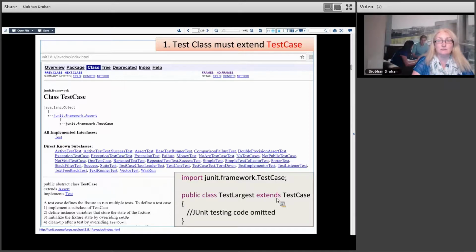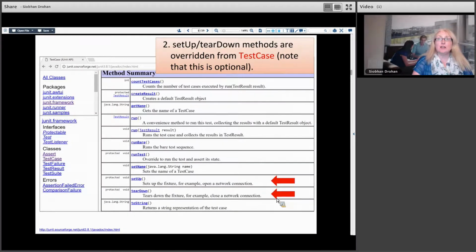Within this TestCase class, you can see there's a lot of different methods. We're interested in this setUp method and this tearDown method. We can override those to do the setup. We'll set up what we call the fixture. A fixture is basically the dummy test data that we're going to create. So you can use the setUp method to set up all of the test data. The setUp method is called before every single test method that's listed in this particular test case. You don't have to include them, but you can if you want to set up your test data.